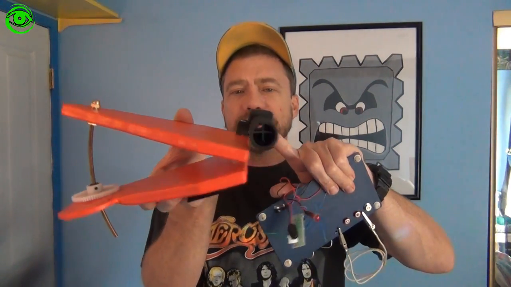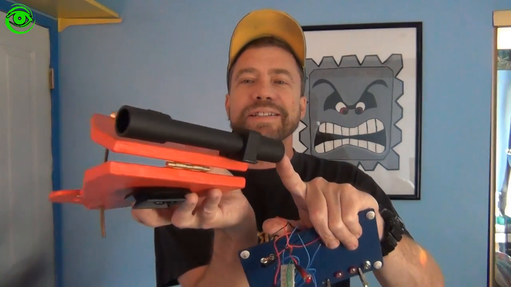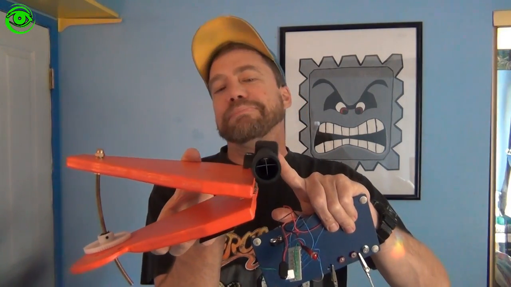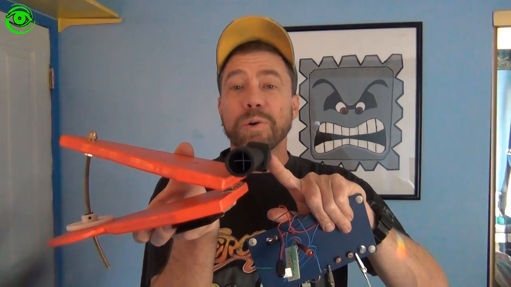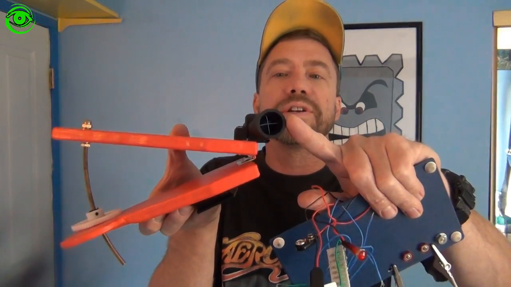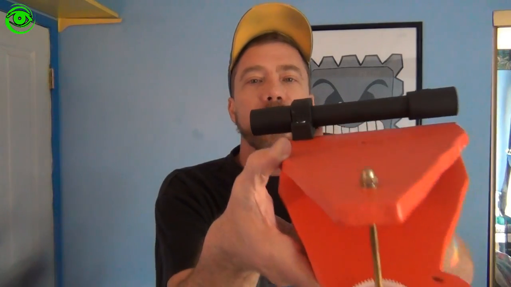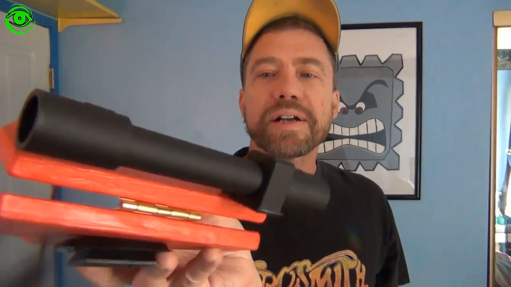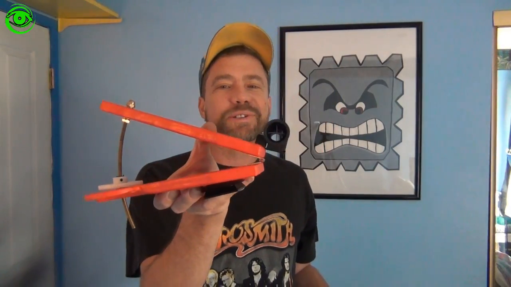Also, if this has turned out better than I really expected, this little finder scope I made, very inexpensive. Maybe $2 in total parts for this thing. But what this is used to help me align on Polaris, put a couple little wires there on the end, and found this little neat plastic mounting bracket right at Home Depot. For a couple of bucks, that's a pretty decent deal on a finder scope.